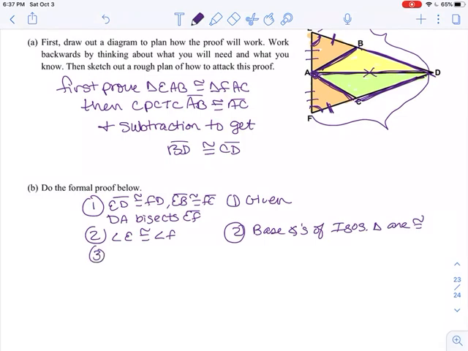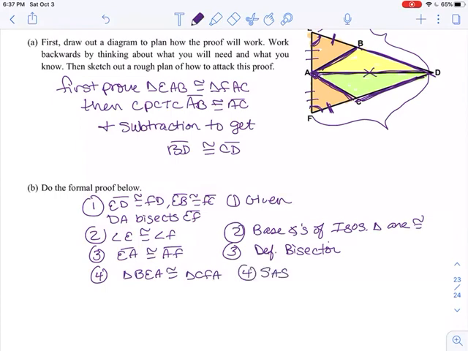Okay? Now I almost forgot a step. EA is congruent to AF. I marked it on my picture already. You have to be careful that just because you mark something, you don't need to say it in the proof itself. Marking it is for you. You must make sure you write it in the proof. EA is congruent to AF, definition of bisector. Now I can say that the orange triangles are congruent. Triangle BEA is congruent to triangle CFA by side angle side. So that was my plan, to get the orange triangles congruent.